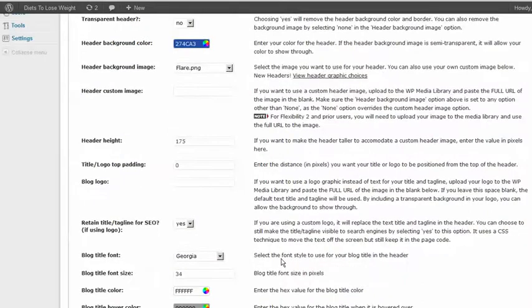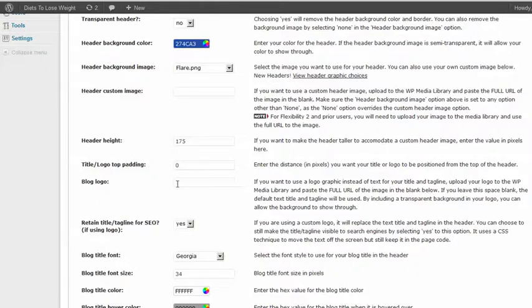So now I would like to add the header to my website, and you have two places where you can place a header. You can put an image and you can retain the title and tag, so they will show up here. Or you can use a logo and you can have your own title in your own colors, and the tagline will not show through if you input the blog logo here.